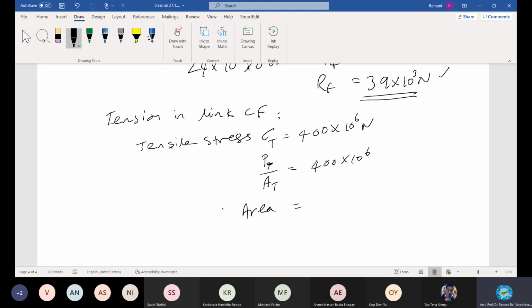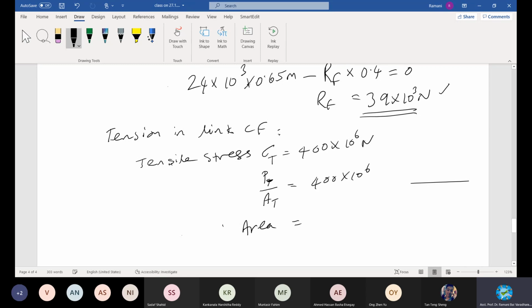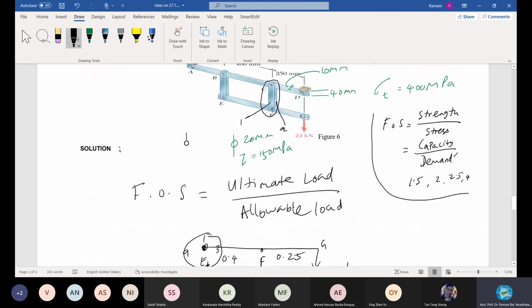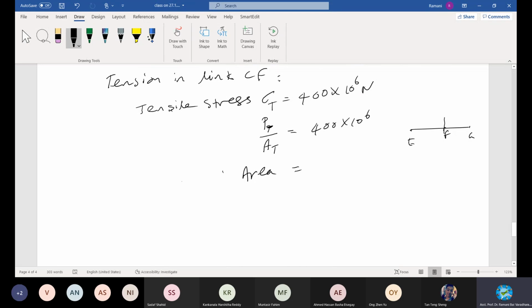Draw the diagram separately, then you know how much the area is, right? I just take the bottom member only, which is E, F and G here, right? So at this point, if you go to the diagram here, this portion is subjected to extension, right? Only this portion is subjected to the extension due to the pin. Because of the pin and this loading, it will get extended. If you do the cut section at this point, you can see a small section. Better I draw a bigger one, a zoomed view.